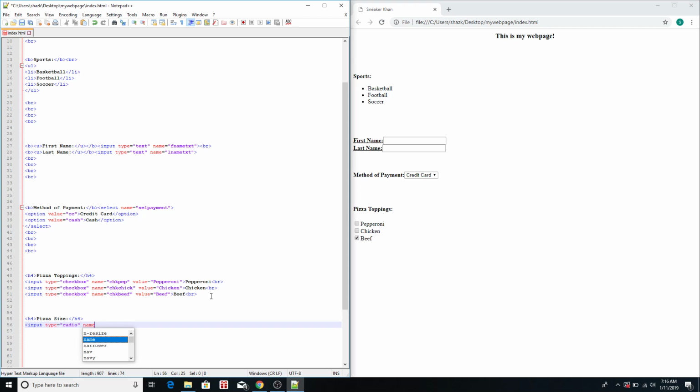So we'll do name equals size, and then the value will be small.